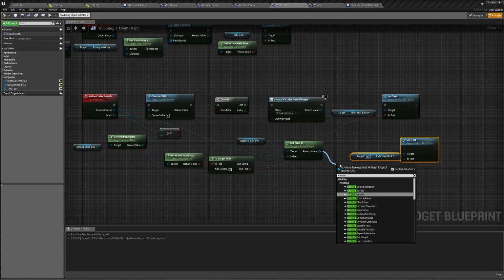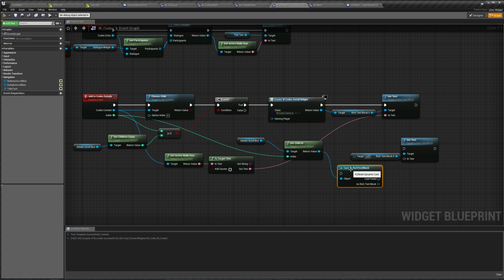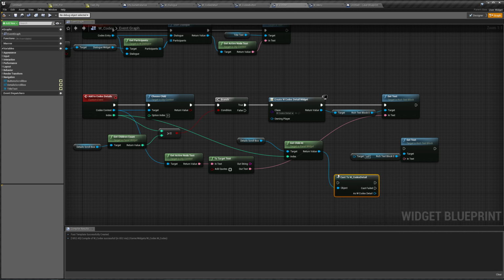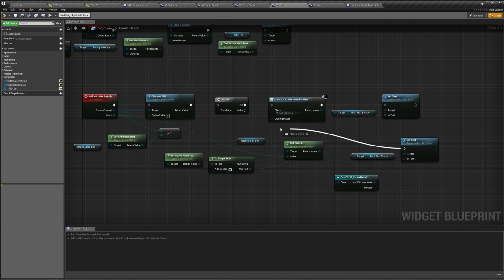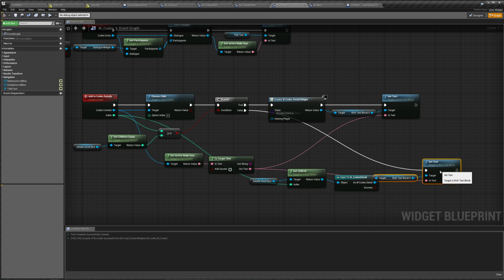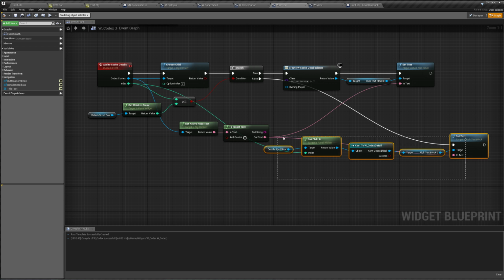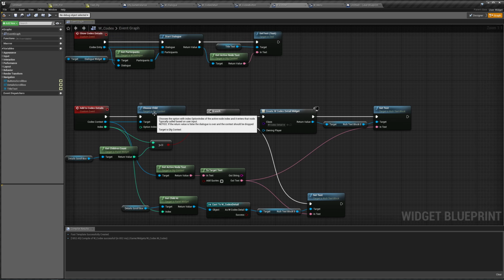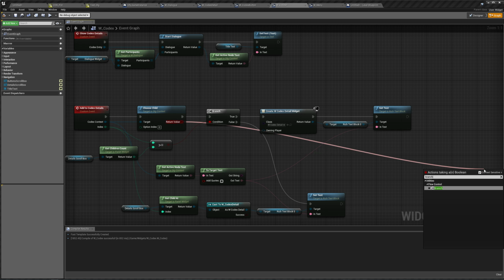We need to cast to rich text block. Sorry, not rich text block. Cast to codex detail. Like so. Okay, so after we do that, we need to make the function call itself again, but only if our choose_child did not return false, because if it returned false, that means we hit an end node.